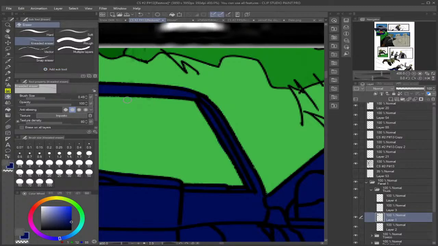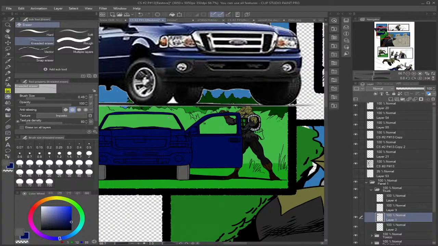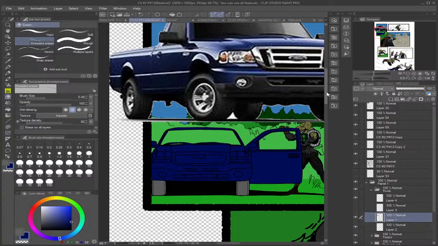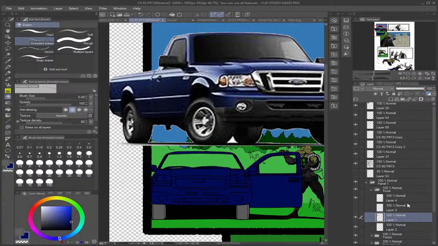Okay, so there we have the truck. Without anything. Okay, so I think we're going to do the chrome first.